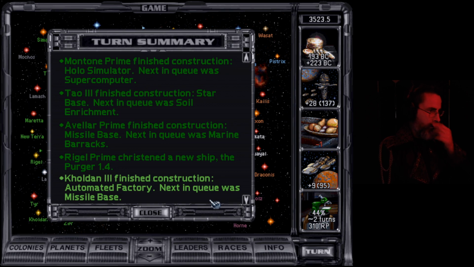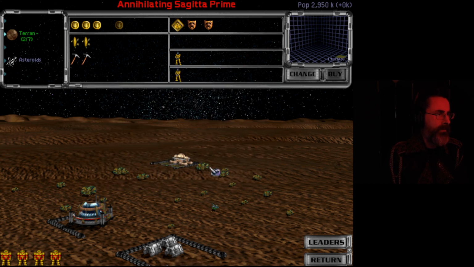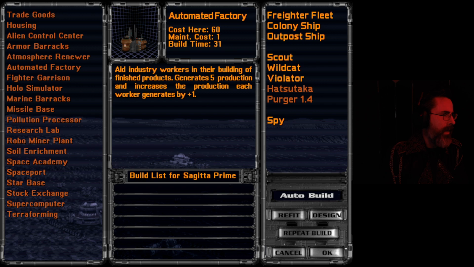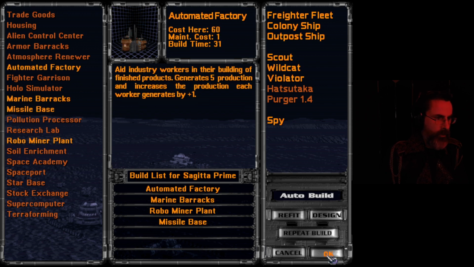Starbase completed. Missile base completed. New ship, the Persia 1. Automated factory. Annihilate colonist. Yeah. Filthy Xenos. We'll purge them out. Let's get an automated factory, marine barracks, robo-miner. And then we'll get a missile base for some quick defense.